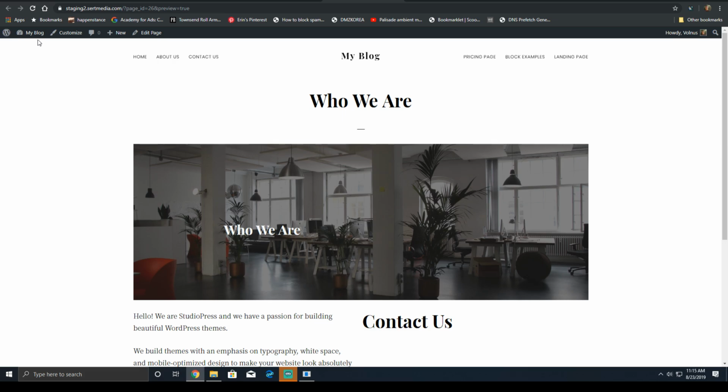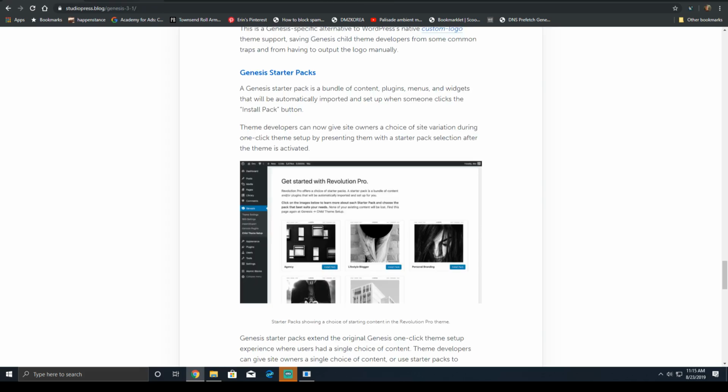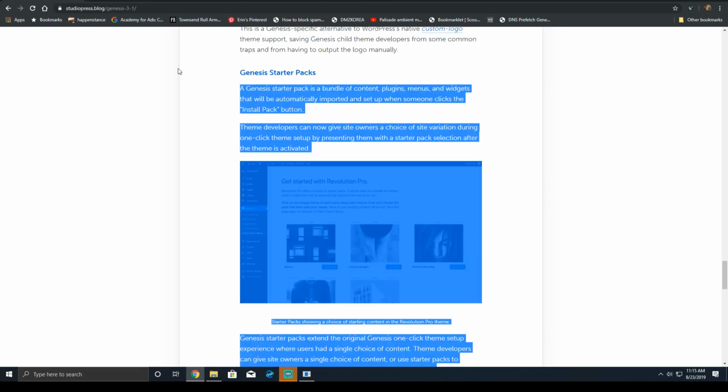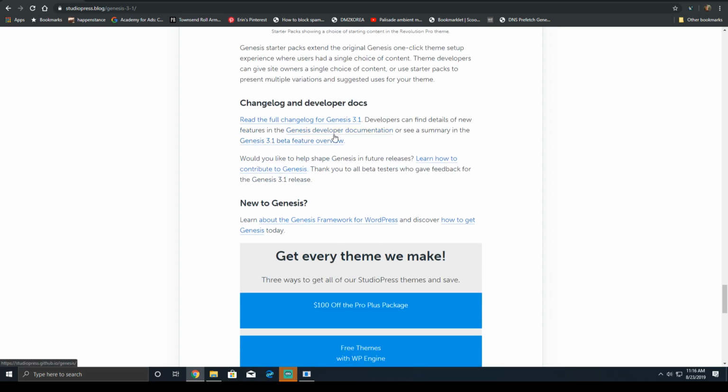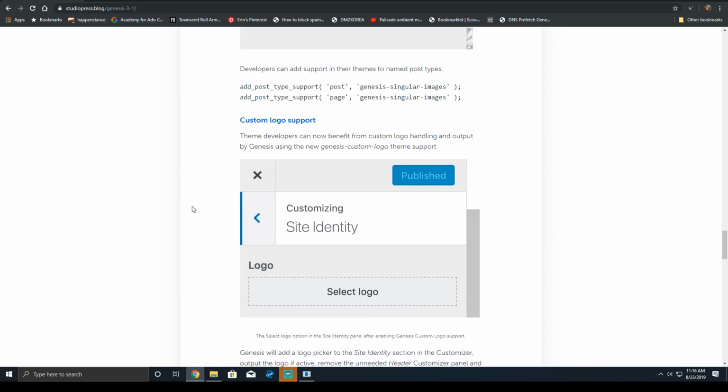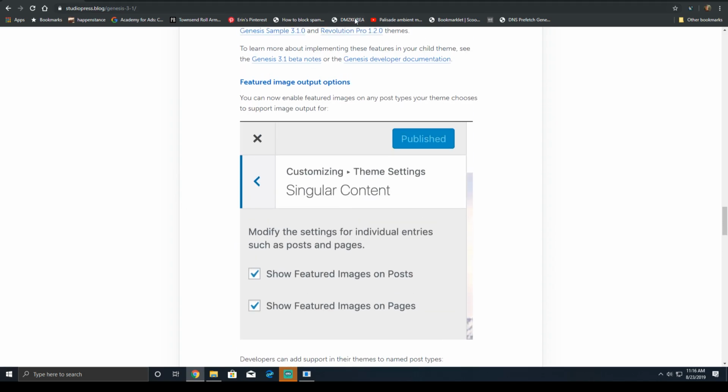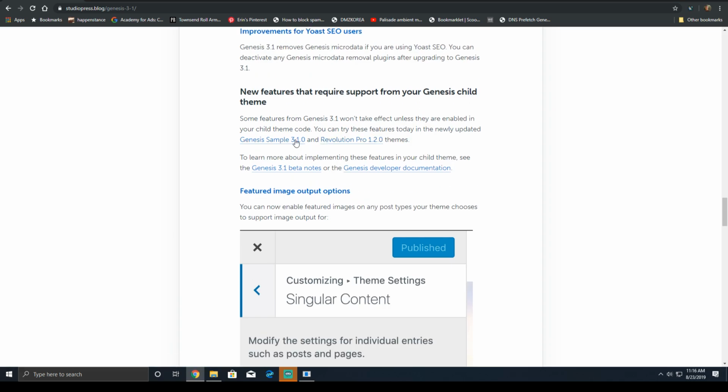They've only changed the homepage image, which is a big letdown because the images they all grabbed off of like Pexels or something free. That's where I got this image right here from. I just downloaded it for something. So there you go. Genesis starter packs need an improvement. The features, wonderful. The improvement for support for Gutenberg, wonderful. Everything else, go ahead and try it.